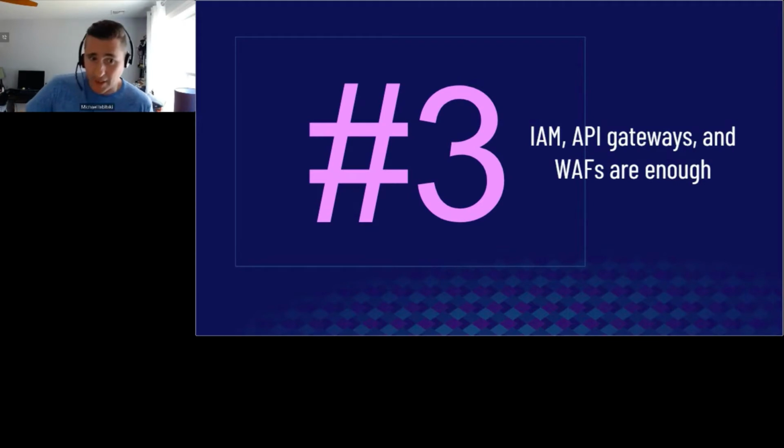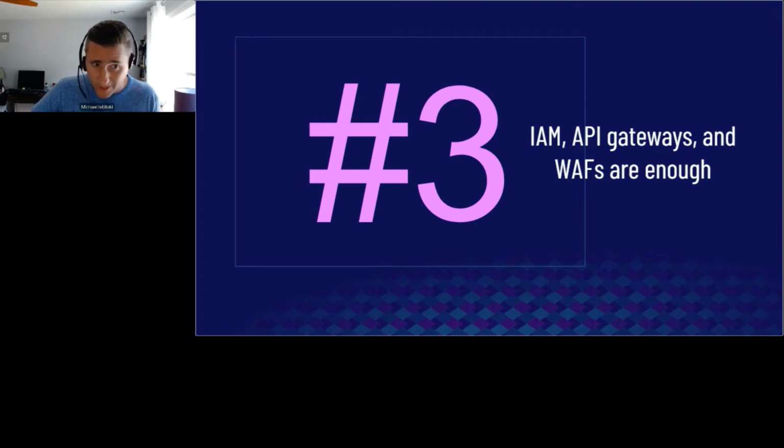Identity and access management, API gateways, and WAFs are enough. These are the mechanisms we see time and time again. They are tried and true, just like I was saying as I was answering that question. When you say API security to someone, often they're thinking identity and access management, right? Authentication and authorization. If they're not thinking that, they might be thinking TLS, right? But these are the things we push in security as the way to protect your APIs. The problem is it's not enough, right?